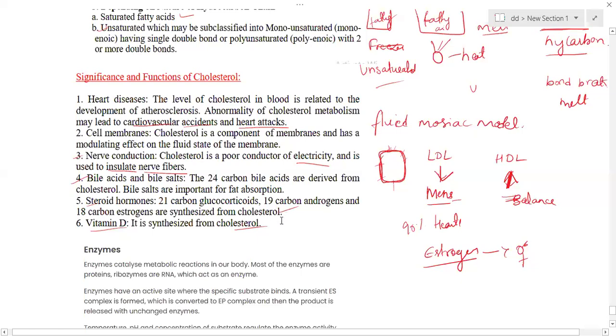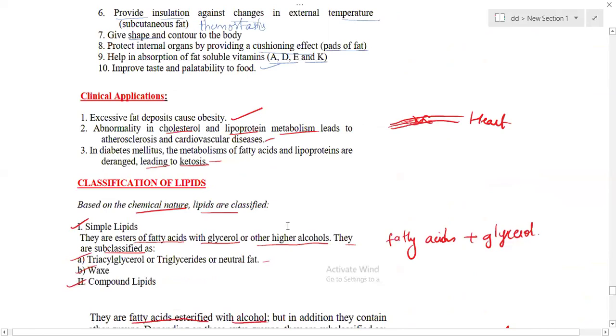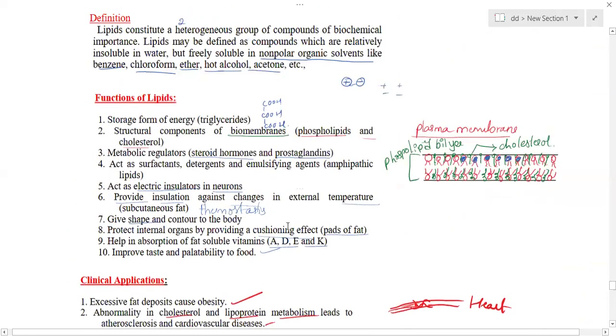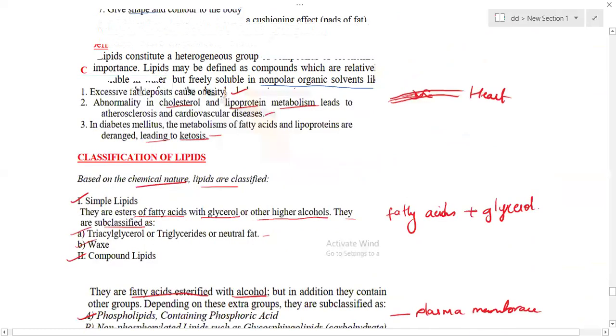Okay. So this is all about the detailed structure. This much explanation is more than enough to describe the lipid, their structure, definition, and the metabolism and the fatty acid. Most of the time, these lipids are highly present in the plasma membrane and also in the form of fat in the body. Okay, so that is very important. So that's all about lipids.